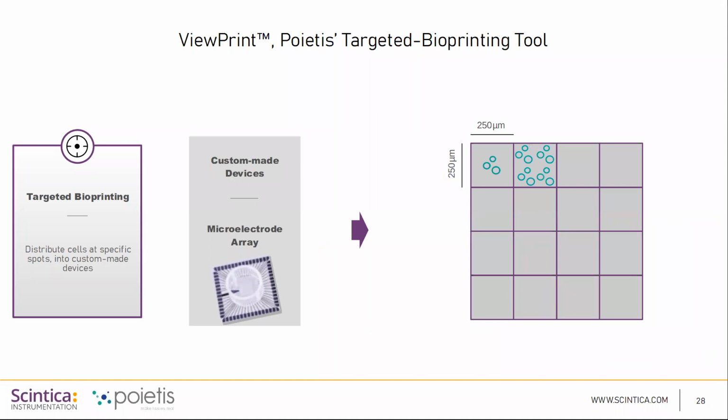We have a lot of questions on this in terms of what the instrument can do, what specifications are there. So in terms of specs, you can work at a very small scale. As you can see here, wells of 250 microns aside, printing either a couple of cells or many more per well, depending on the resolution that you need. And that's another question we often have, like what's the recommended distance between droplets? It's, well, typically from 50 to 100 microns. And droplets could have a minimum volume comprised between 50 to 100 picoliters.